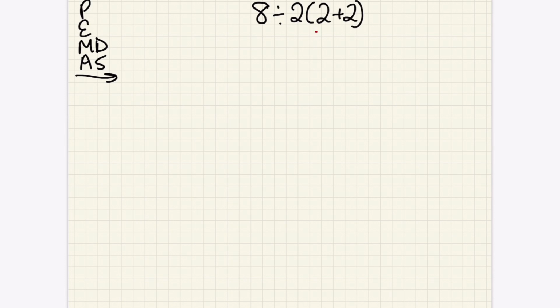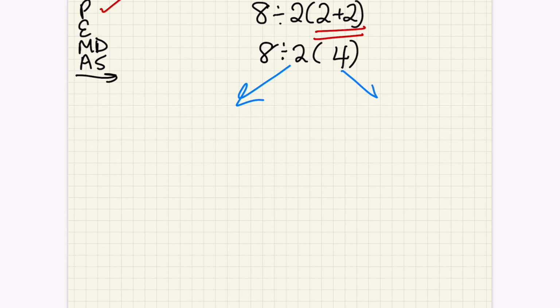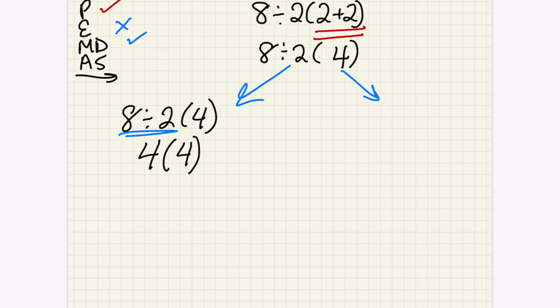Usually everyone will start the same way. They'll start with that parentheses and they'll simplify this into a 4, and we rewrite the rest of the problem as so. But this is where we can have 2 different pathways depending on how we interpret this problem. I can see some people saying, I'm going to follow order of operations. I don't see exponents, but I do see division, so I'm going to do that step next. And you'll get 4 times 4 to get an answer of 16. They're going to do their division first.